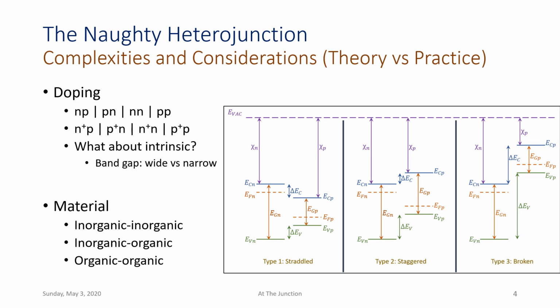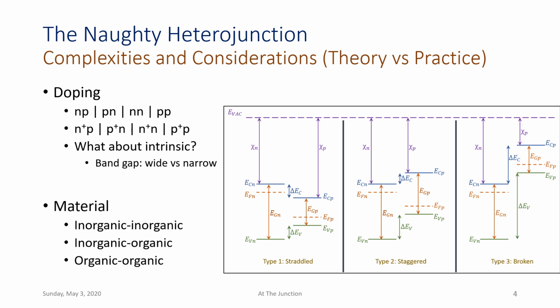Further, what about intrinsic materials? If intrinsic materials are combined to form a junction, we would have to take into consideration the band gap. So the flow of the carriers between the wide and the narrow band gaps needs to be taken into consideration. And all this that we have talked about so far with regard to doping is to try to figure out where the Fermi level is going to pin itself in case of the heterojunction.